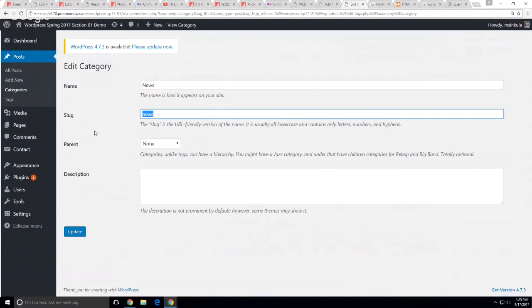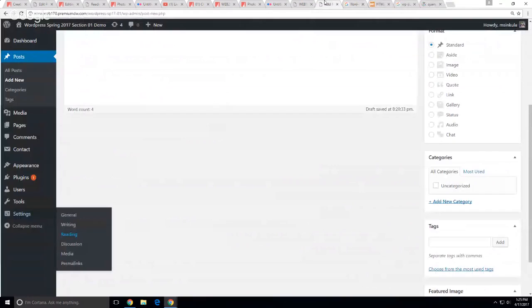Okay, so if you need to pull all latest postings with the category of news, you're not going to be using the uppercase N. You would be using the URL friendly slug, right? So if you get an error down the line like that, just know that WordPress is pulling case sensitive materials, so we would be pulling the slug. Okay, so let's close that window.